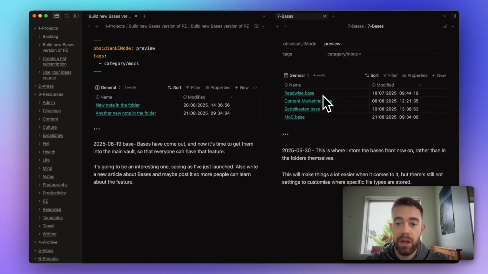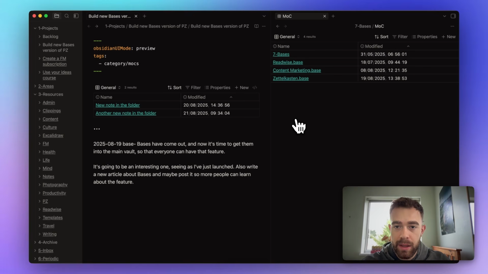And you can see I've got a number of different bases that I use. The normal one is general map of content, which is the one that's found here and in other projects. But for a couple of certain circumstances, I've got different bases, which I might run through as well. But they all serve the same function of being sat in that folder note at the top of a folder to give me an outline and an overview of everything that's contained within the folder. So I'll show you this map of content.base, and you can see here it opens up the actual base itself.